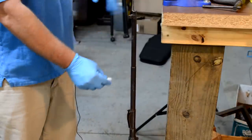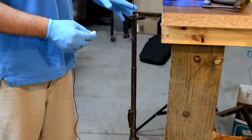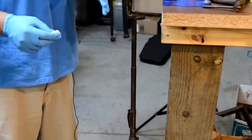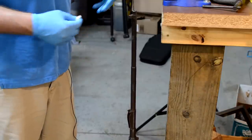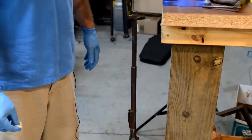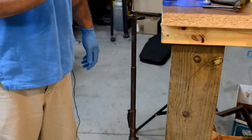I'm going to wipe this on the steel, first coat, and this is going to dry for about an hour or so. Then we'll wipe on a second coat. And then after that second coat, we're going to introduce the treated barreled action into a humidity box. At that time, we'll start to accelerate and induce rusting. After that, we'll convert it back in the steam pipe, and we should have a nice blue-black on this steel. Now, a point about applying this chemical. Most people apply way too much.